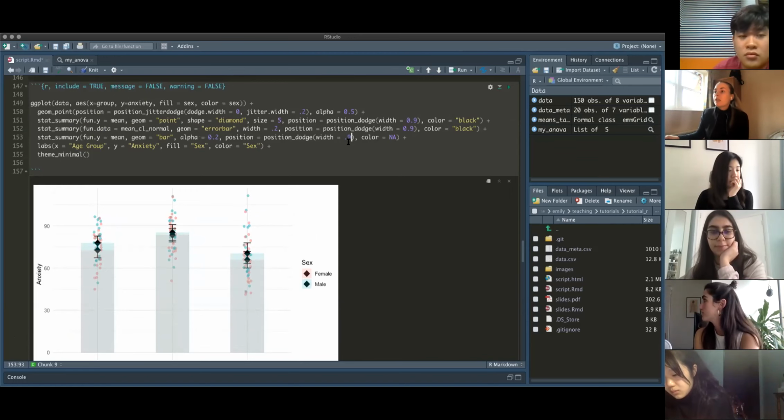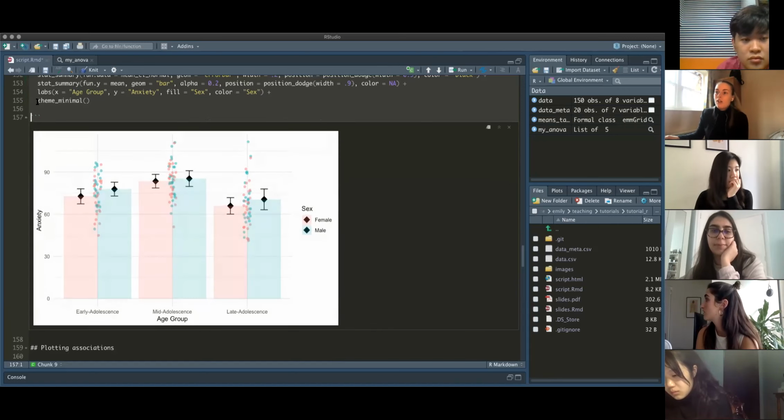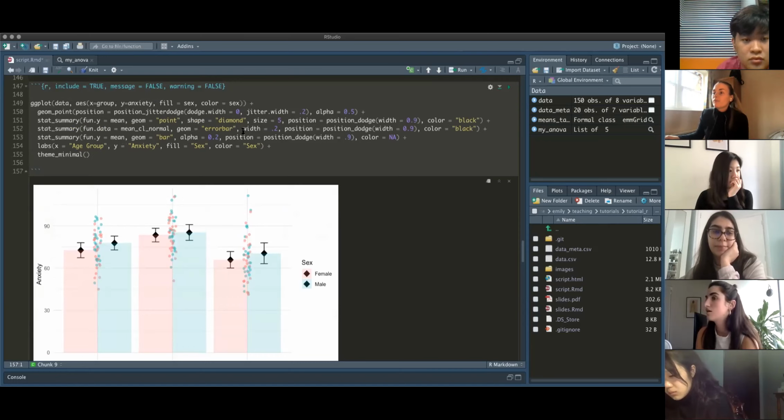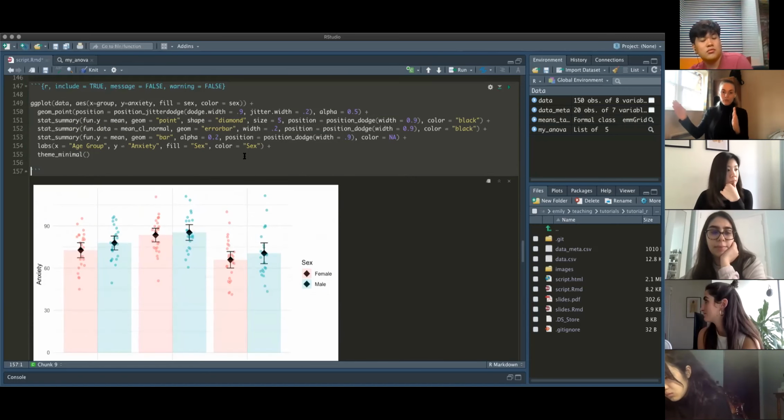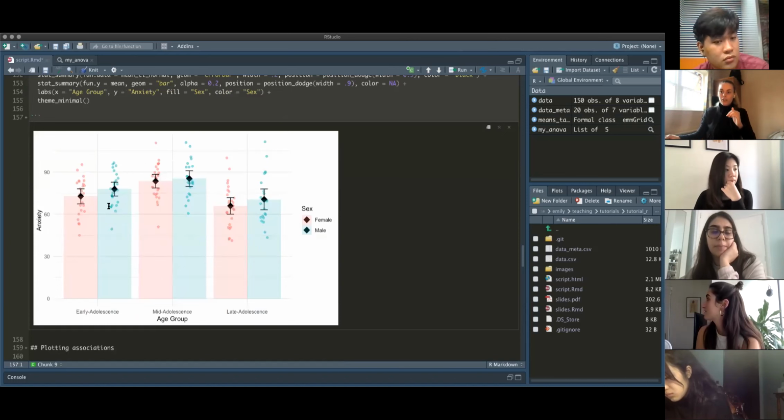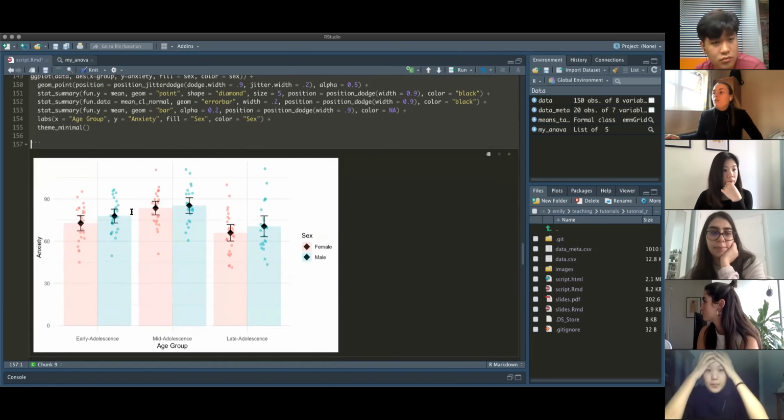It can be whatever you want it to be. Just stylistically, sometimes it looks better for them to be closer together or farther apart. And you don't want to dodge them too much either, because if I dodge this too much, it might move over here into this category, which would be strange.